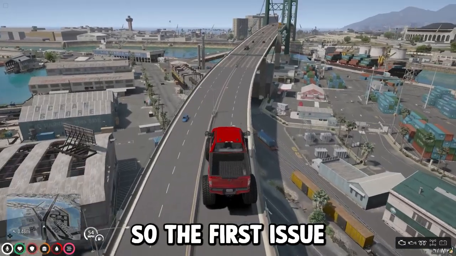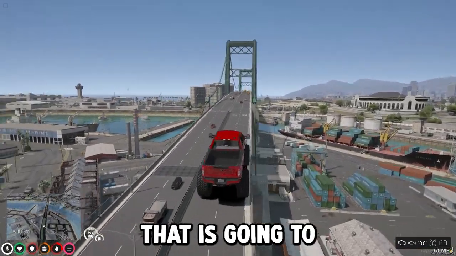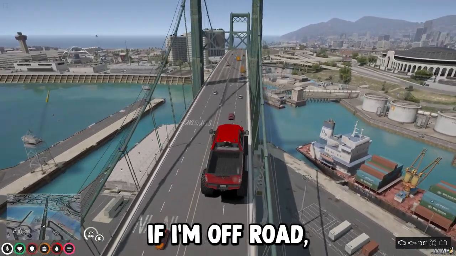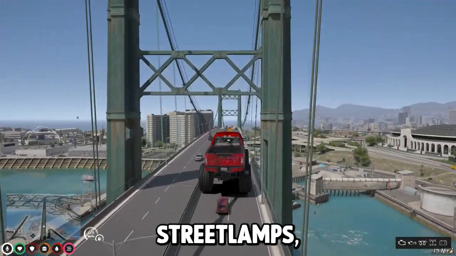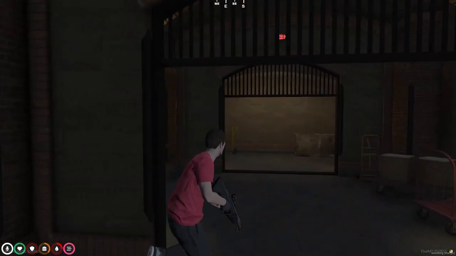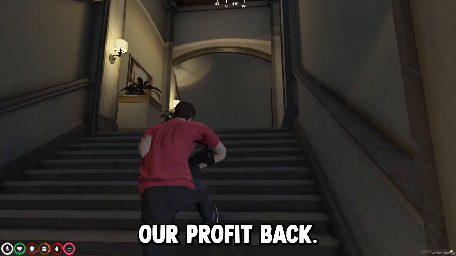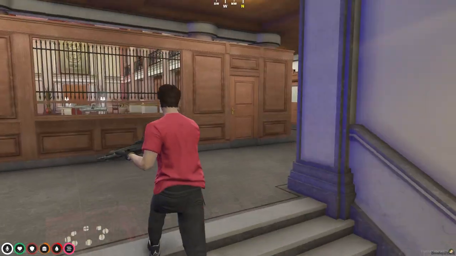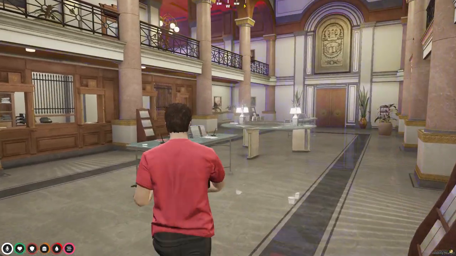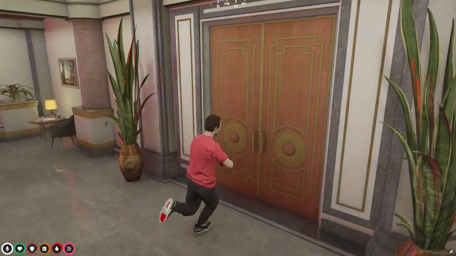All right. So the first issue I'm seeing with this truck is that it's massive. Although that is going to be a good thing if I'm off road. But I'm having trouble going under these street lamps. But I'm able to just clear through any of these cars. We just stole $5 million more out of this bank and now have made all of our profit back. So now we have the biggest off-road truck in all of GTA RP, as well as $5 million in profit if we could escape the cops here.